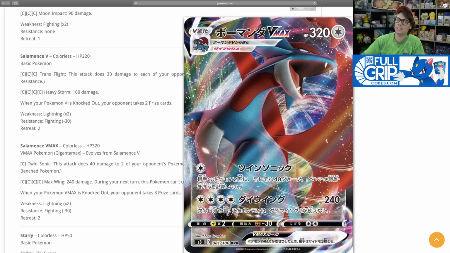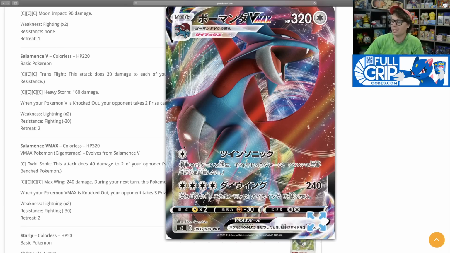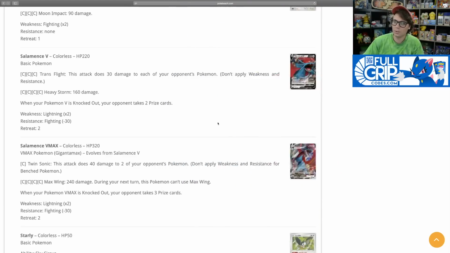I think a more realistic strategy is that you're probably going to be placing 1 Powerful Energy onto your Salamence VMAX and softening up Pokemon with the Twin Sonic attack. Mew from Unbroken Bonds does stop your Twin Sonic, but what's cool is if you have a Powerful Energy attached to your Salamence VMAX, you can Boss's Orders up the Mew from Unbroken Bonds and deal 60 damage to it, knocking it out in one hit, which is very valuable.